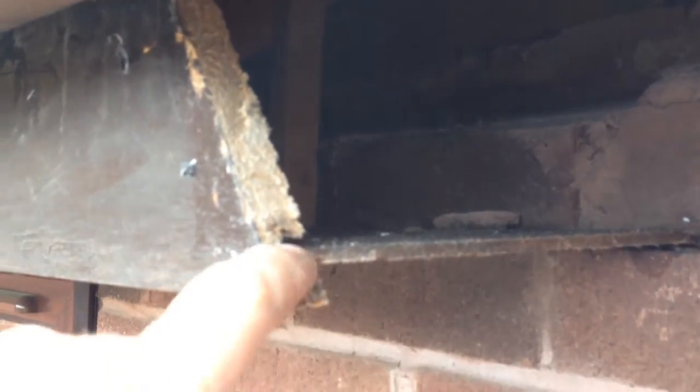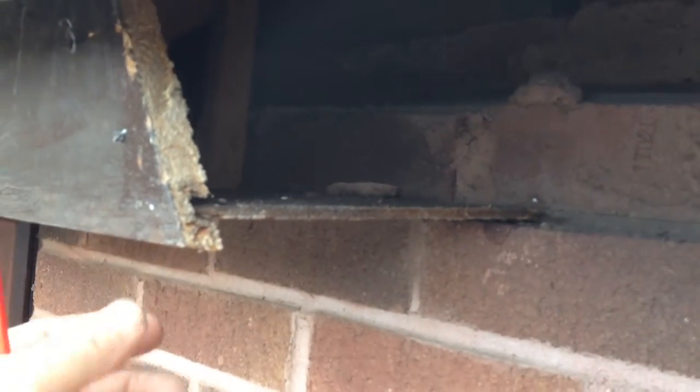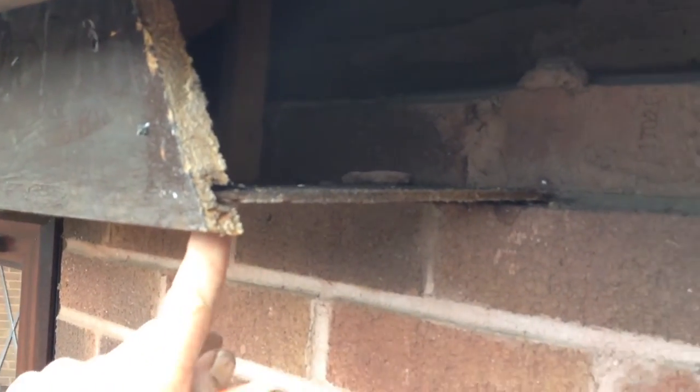The next issue, once I get this piece sort of lined up, is how to cut it to fit into that rabbit — or whatever you want to call that groove in there — for the soffit. So we'll cross that bridge when we get to it. I'm going to measure to the bottom of it. There are a couple of pieces that go up and down in here to hold the soffit down, so I'll have to get the soffit in first.